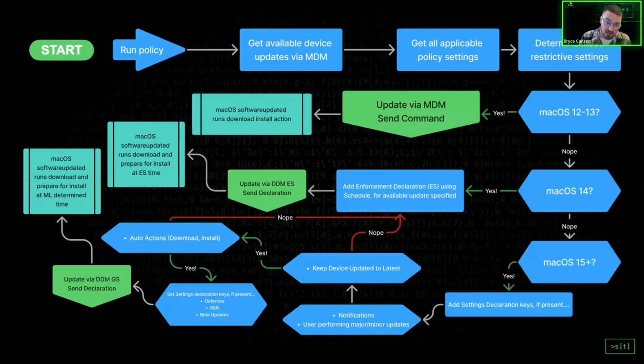If the auto actions is turned on, it's going to say, okay, what's my deferral? Do I want to have it go after 14 days? Great. Am I having those RSR updates enabled? Okay, great. Am I using Appleseed for IT as everybody should with the beta program? Great. Then it's going to go and send that global settings declaration, and then it will determine based off that machine learning device side, which if you're looking at the PDF from Apple, once you get access to that, it's called ML in multiple places instead of spelling it out. So if you're trying to search for it, then it will go and run that. So that is a crash course on how all of the backend logic flows to allow for inheritance versus just having a policy for each of them.